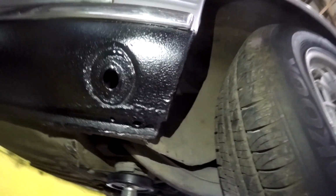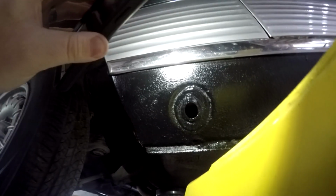I'll just take you over to the driver's side real fast. It looks real good overall. So hopefully that gives you just a good view of what I'm seeing here. You can see the shock mount looks good. Up here below the cowl looks in good shape as well. Rockers look nice. We did just paint them real quick, just because they get little rock chips and they just get dirty looking, especially being black. So this has just been painted underneath here, but you can see the jack mounts. Everything looks good. No problems at all around those.